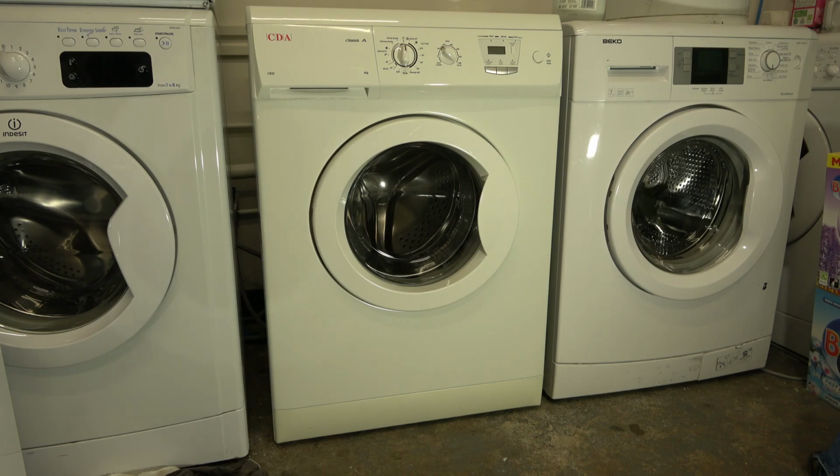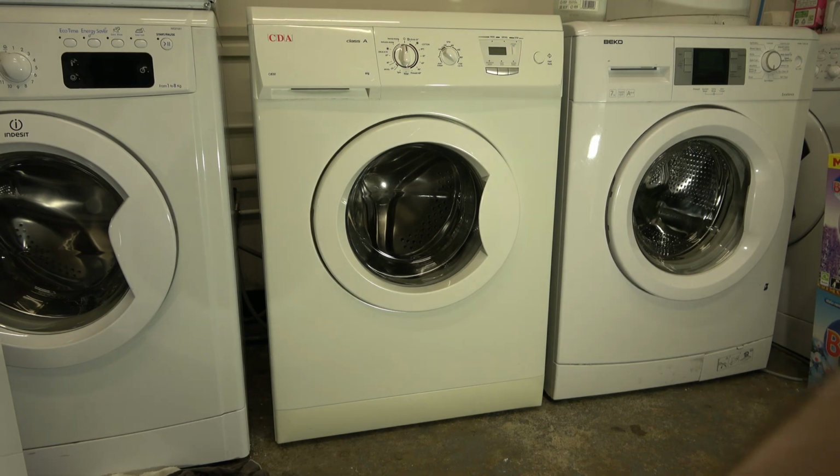Right, it's a 1100 spin, class A for wash and energy. As you can see, it's quite yellowed actually, but I'm wondering, because of the shade of white that they used, that it still would have been more yellow than the white of the Inset anyway, or the Beko from the factory, but it's just gone more yellow since. But weirdly, it's sort of yellowed equally all over, apart from the bottom kick plates, which is a little bit more obvious. But there you go. Anyway, behind the kick plates is the drain filter. So if it does clog up, you can empty it.